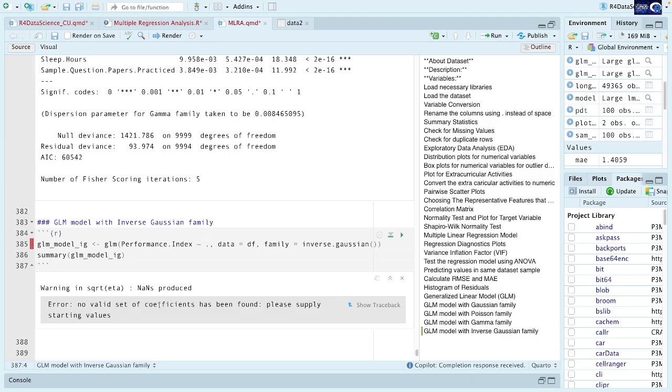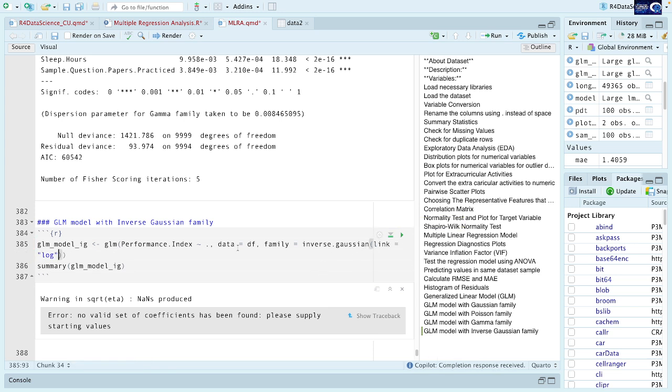It shows an error: no valid set of coefficients has been found, please supply starting values.